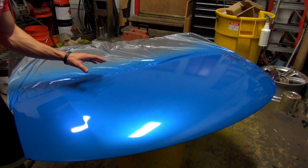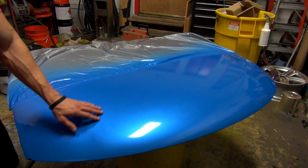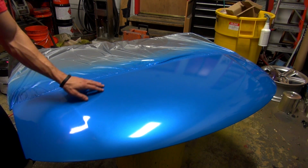Now, let me talk to you a little bit more about the aftercare of the car when you use the high gloss coating. Okay, now let's talk a little bit about the aftercare of your car after it has the high gloss finish on it. It's very, very easy to wash. It's very easy to keep clean, and there's some maintenance that you want to do on it.